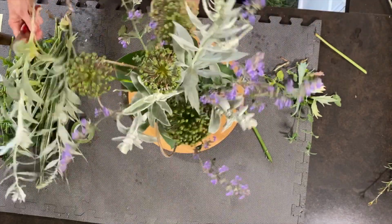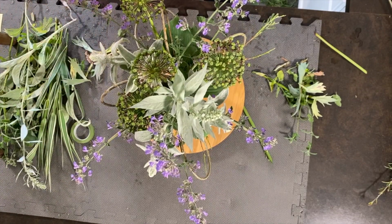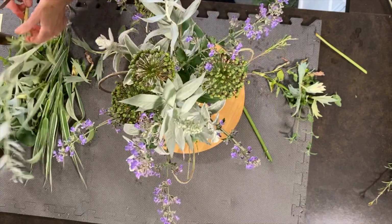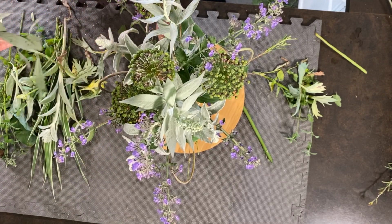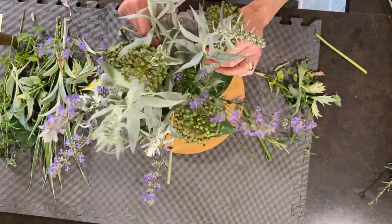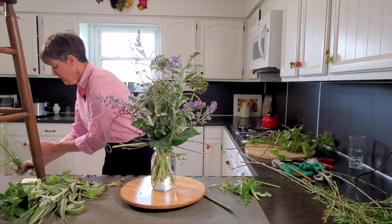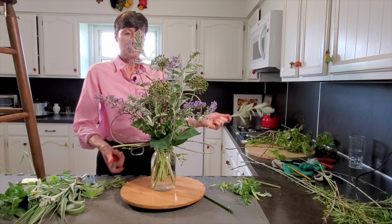it doesn't look like your typical Ball canning jar arrangement. And you can do this with so many different things. Don't just say, oh, well, I don't have Artemisia in my yard, so I can't do that. There are so many different types of foliages, and some things are unlikely that you might not consider using. I have a ditch out front, and I get cattail grass all the time and use it, and it's really fun.